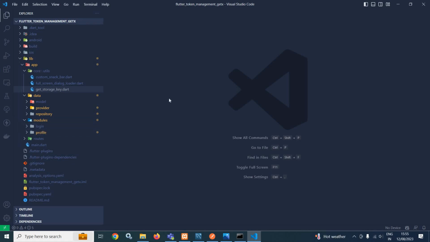The login module will contain the login screen, and in the profile module, I will hit that protected route named user, which will display the user ID of the user that will be contained in this profile route. Fine. And in the routes folder, the routes of the application will be there. So this is the basic structure of the project which I have created.